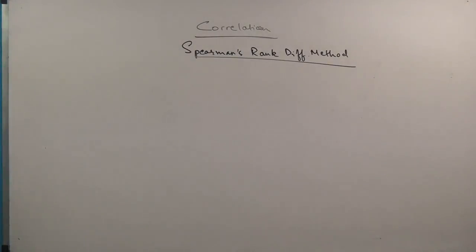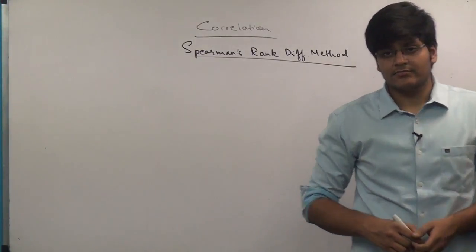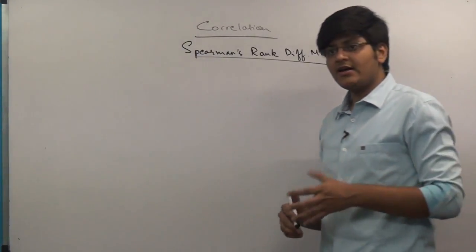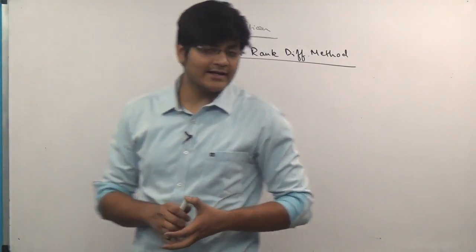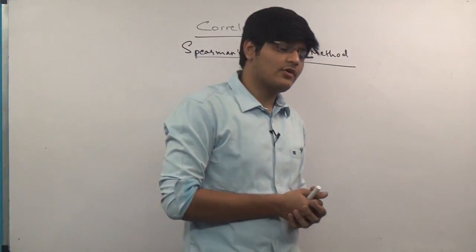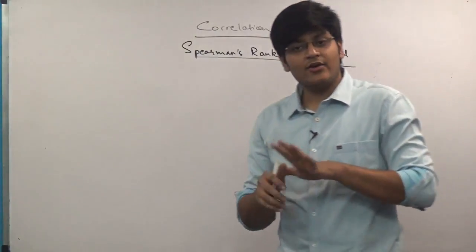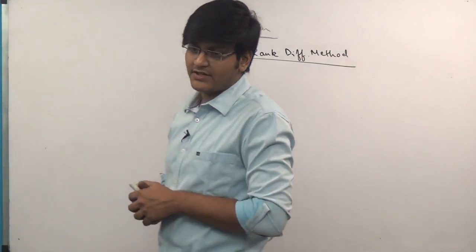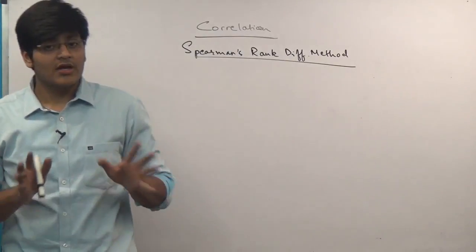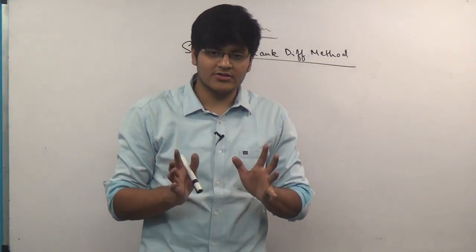Now all of us know what the concept of ranks is. How do ranks work? The highest number here will get the first rank and the lowest number will get the lowest rank. So we will be given a set of observations. Now we will not arrange the observations in any order. I have seen people make the mistake of arranging the orders. No, you have to take the sum as given, no ascending, no descending orders to be made.